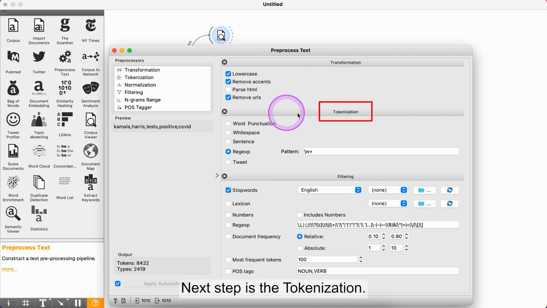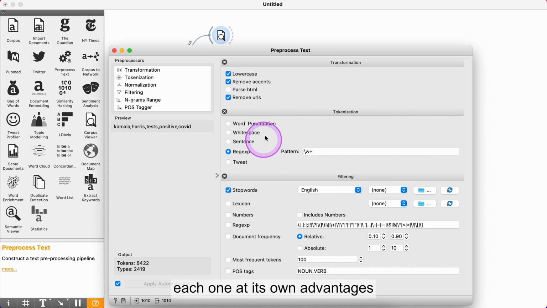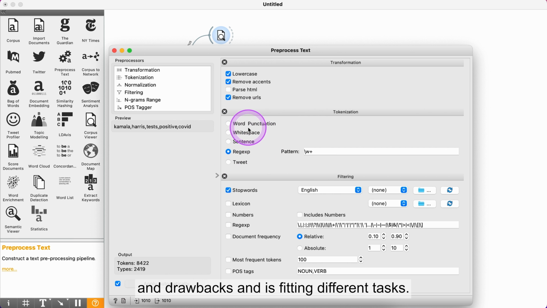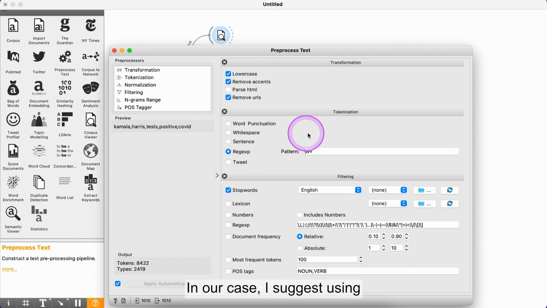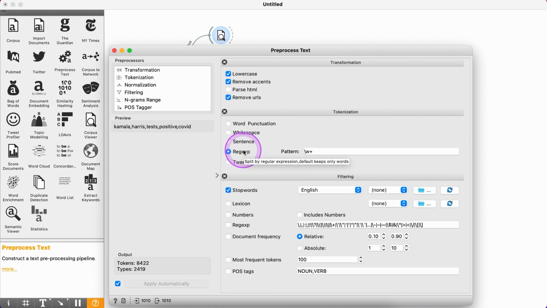Next step is tokenization. Here we can find many ways to split the terms. Each one has its own advantages and drawbacks and is fitting different tasks. In our case, I suggest using the regular expression or regexp filter to split the terms to tokens.